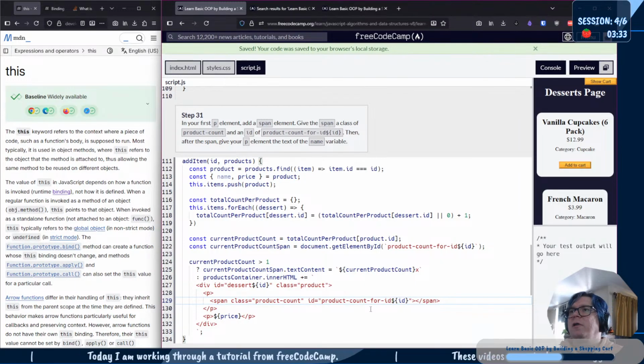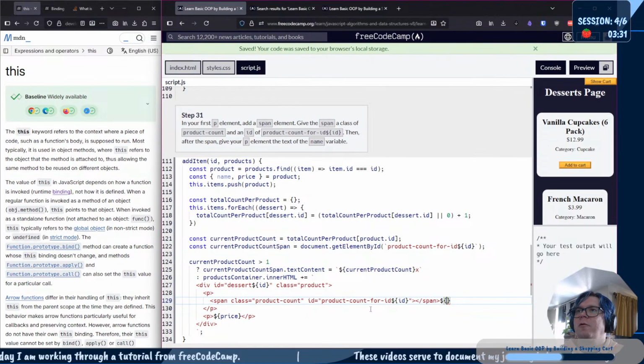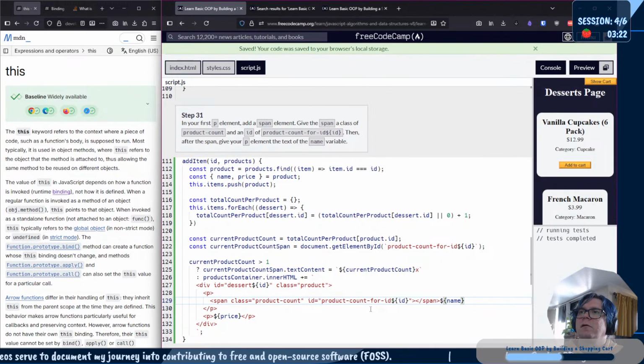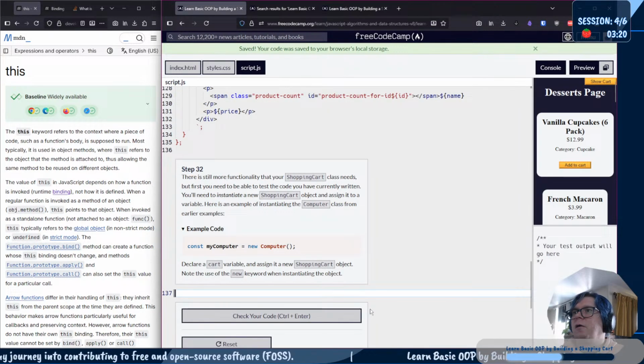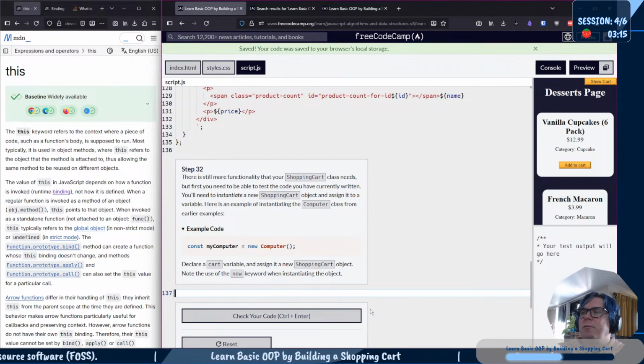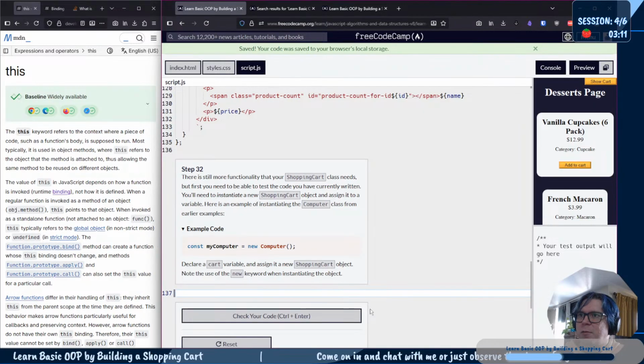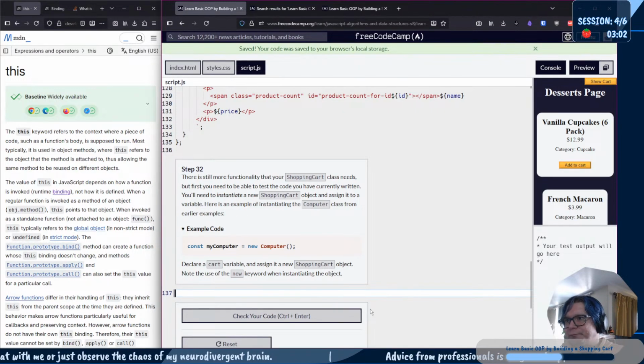After the span, we're going to assign the main variable. Okay. Now there's still more functionality that your shopping cart class needs, but first you need to be able to test the code you've currently written. You need to instantiate a new shopping cart object and assign it to a variable. Here is an example of instantiating the computer class from earlier examples.